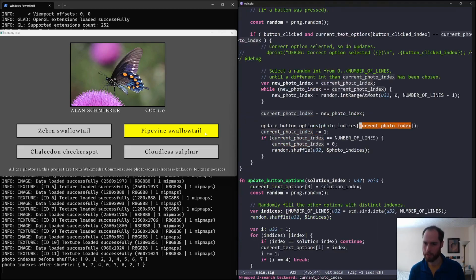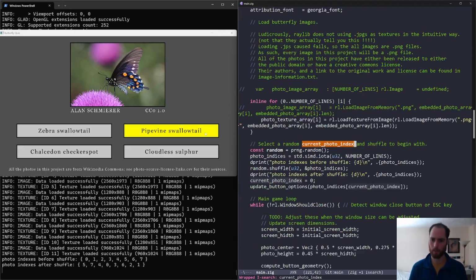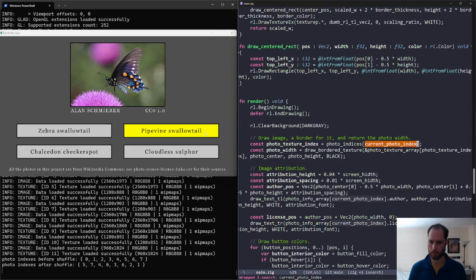So we're replacing it with photo indices, current photo index. Okay. Yep, and then it's fine. Draw text, photo info away. Okay, this one here should be adjusted then.